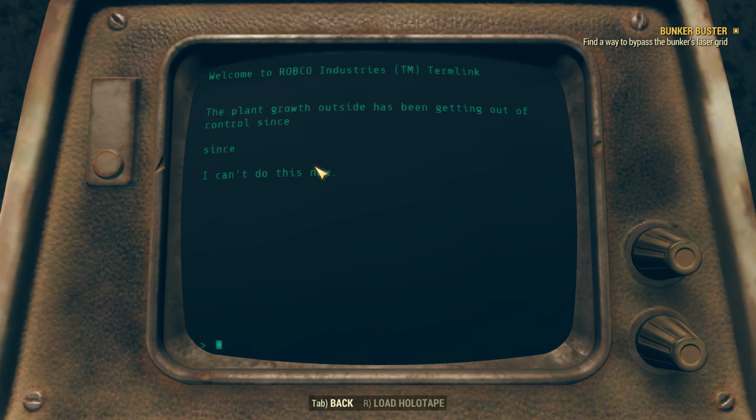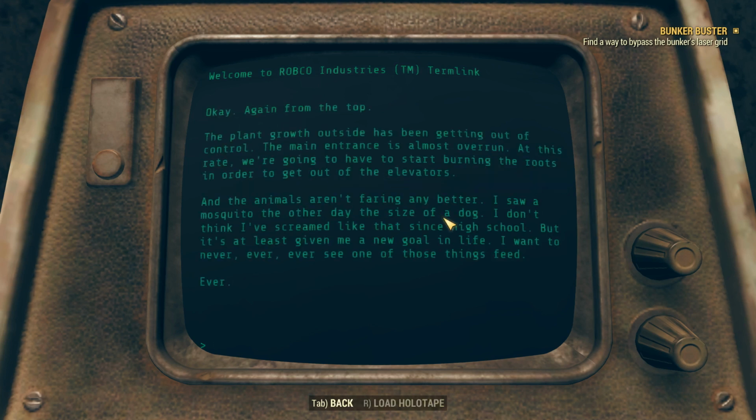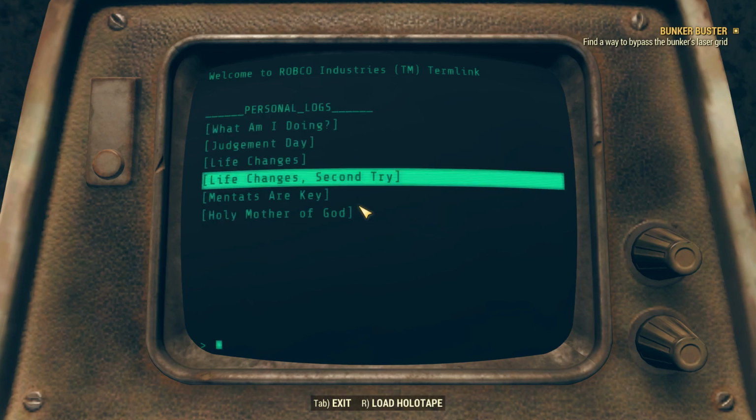Plant growth outside has been getting out of control since I can't do this now. Okay, again from the top. The plant growth outside has been getting out of control. The main entrance is almost overrun. At this rate, we're going to have to start burning the roots in order to get out of the elevators, and the animals aren't faring any better. I saw a mosquito the other day the size of a dog. I don't think I've screamed like that since high school, but at least it's giving me a new goal in life. I want to never ever see one of those things feed. Ever.